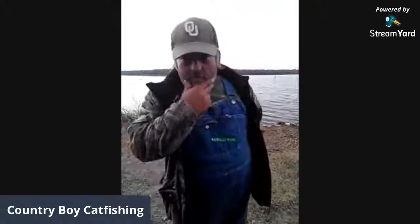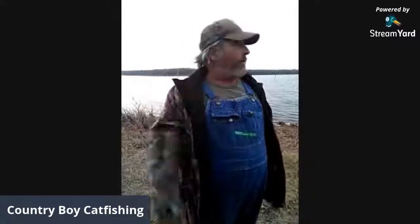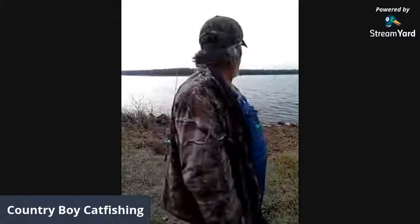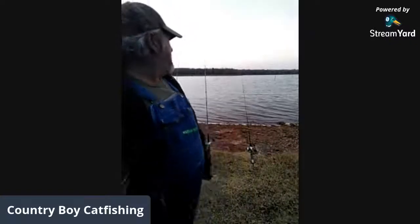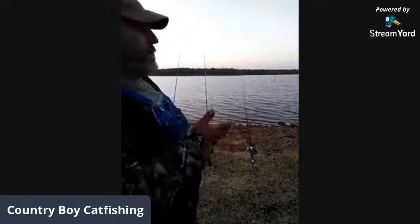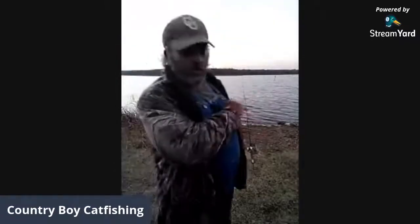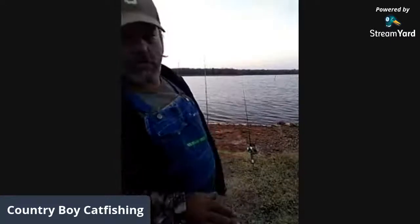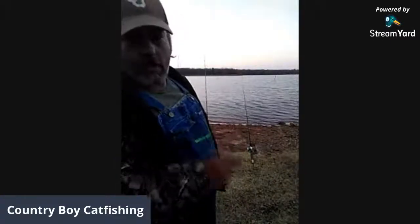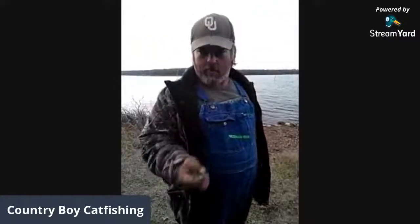Catfish and crappie. Cat fishermen are the best panfish anglers. Mark, that's very true because most of them use the panfish for bait. That's just like these Duncan lakes that I'm on. There's 4 of these city lakes. You cannot throw a cast net on these lakes. It's a $300 fine if they catch you with a cast net out here. So you're going to have to catch your bait on rod and reel.